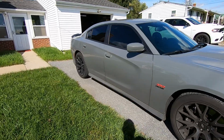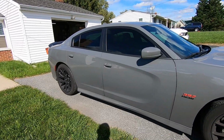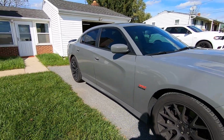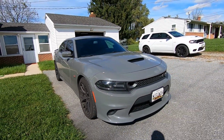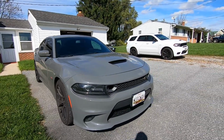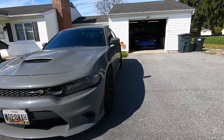So, all right, the Destroyer Gray kind of took a little inspiration from the Audi Nardo Gray, which is what a lot of people like to call it, but it is different than the Nardo Gray. But obviously it was a very popular color like 5 to 10 years ago, so Dodge made their own, and it's proven to be quite a popular color choice.